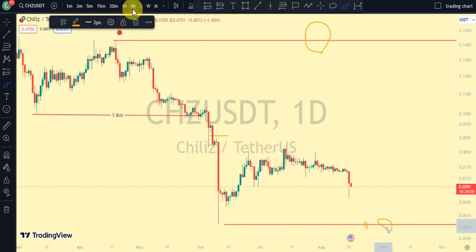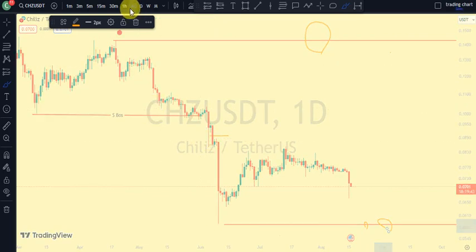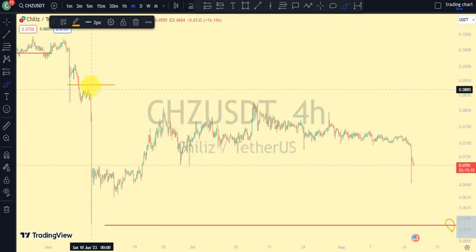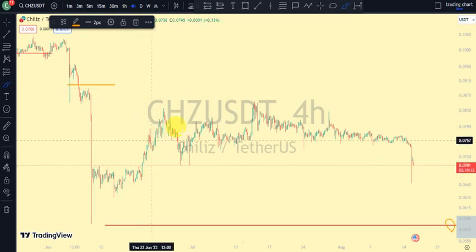We'll be going back to the four-hour time frame to see if price is on a pullback phase on our lower time frame. What do we expect to see? We're expecting to see price give us a series of higher highs and higher lows — a trend in the opposite direction on our lower time frame. Coming back to our four-hour time frame, we notice it was this same swing that gave us this lower low, and we've not seen price trade close to it, much less above it.